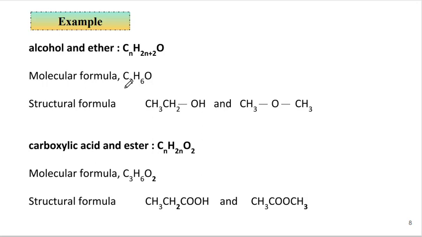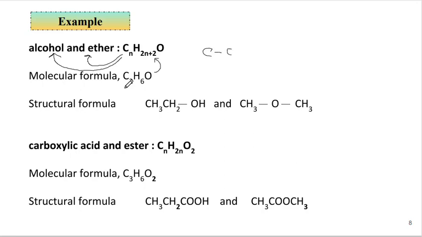So the molecular formula given is C2H6O. From here you should be able to work out the general formula, which is CnH2n+2. In this case, if n is 2, for hydrogen, 2 times 2 is 4, 4 plus 2 is 6, so correct, and oxygen. So you must know that with this general formula, the classes of compound you need to have are ether and alcohol, with 2 carbon. So I'll start with alcohol first.